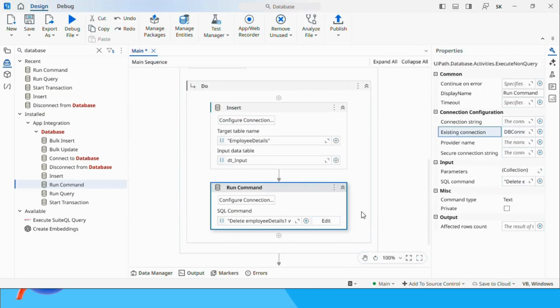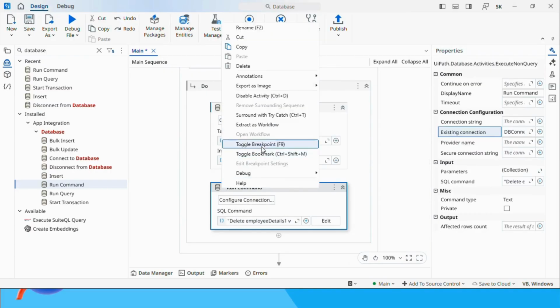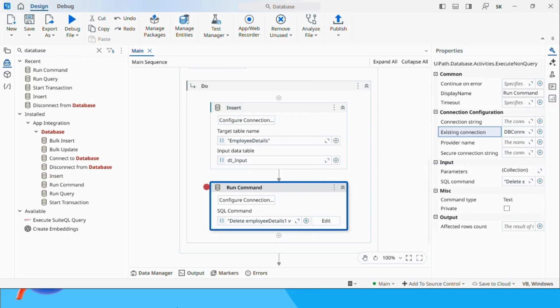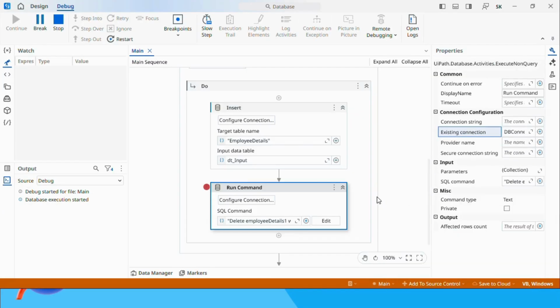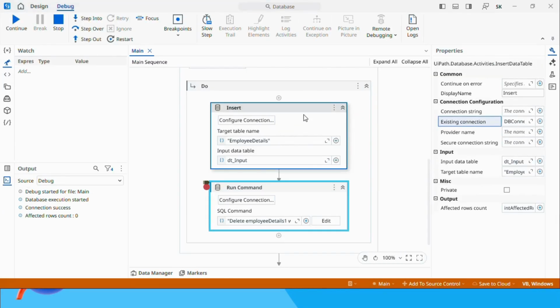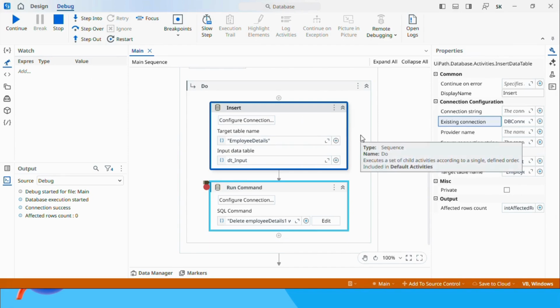Right? Now let's put a breakpoint here and let's run the process and verify the output. So here the insert query has been executed. Let's go to the SQL server.